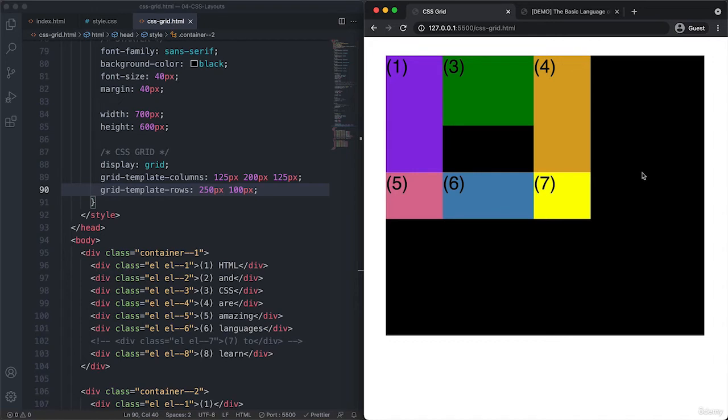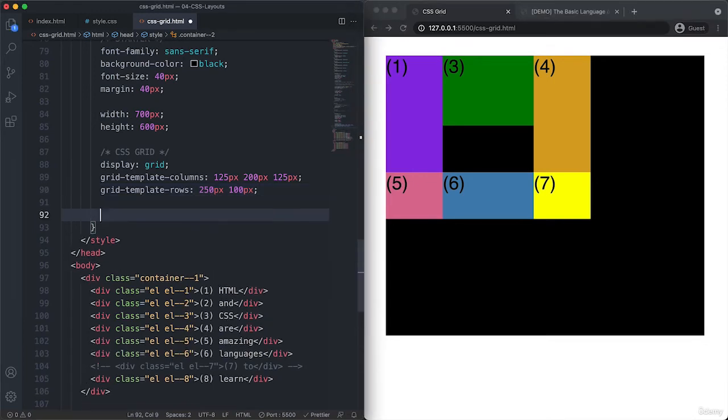And that's only possible in this case because the grid itself, so this one here, is smaller than the grid container. So as I mentioned, there's a lot of empty space here. And so there is some space to align our tracks inside of the container. So let's write that here as a comment. Aligning tracks inside container.